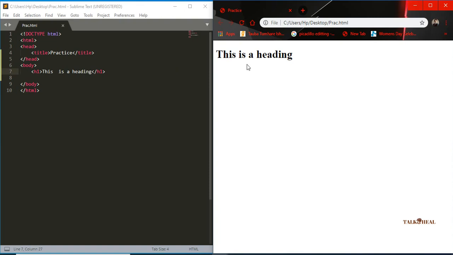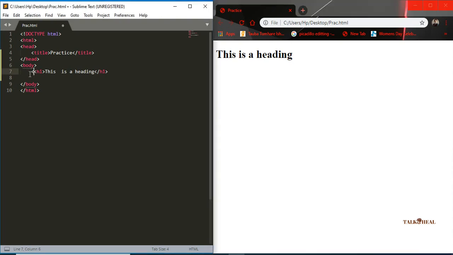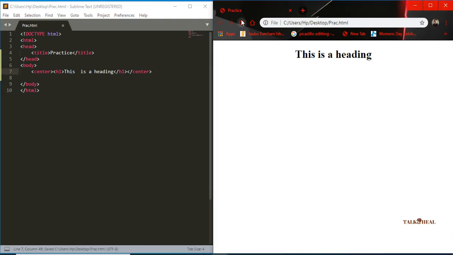For now I want this heading to go into the center of the screen. So what do I do? I add a tag that is called center. I'm going to add it before H1 and close it after H1. I'm going to say Ctrl S, refresh. As you can see, our heading has moved into the center.